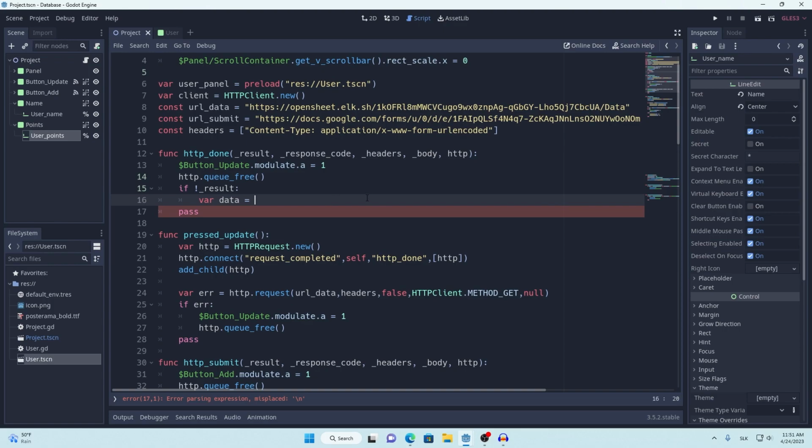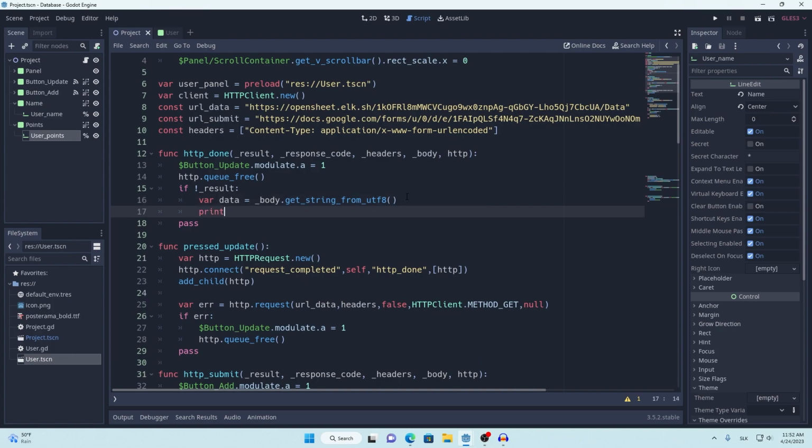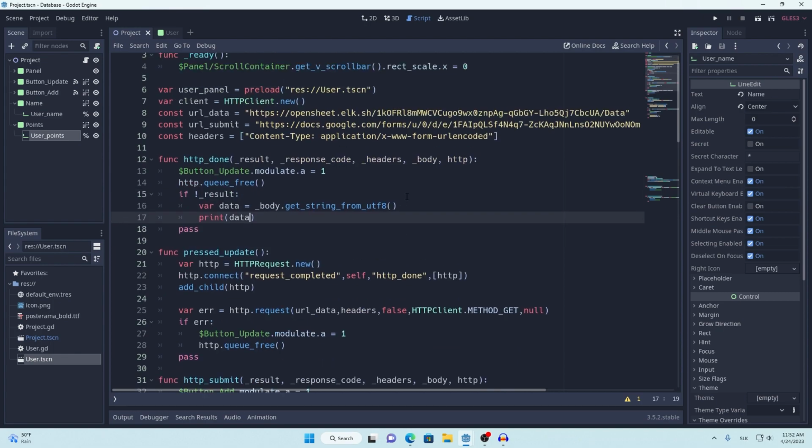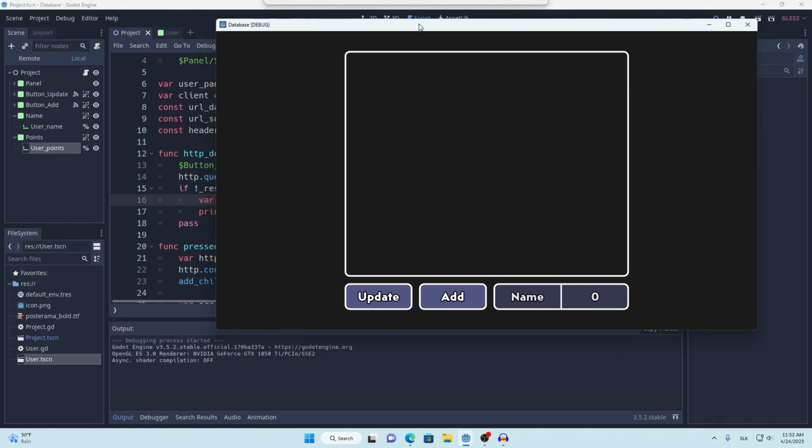To get the data, we are going to use this body argument. So we are going to say body dot get string from UTF-8, I believe. What this basically does is it converts the data that we receive into string. So we can print the data that we get now, and let's try that.